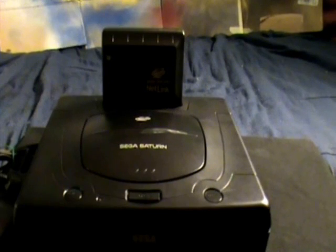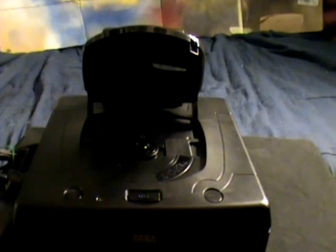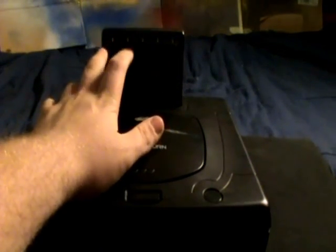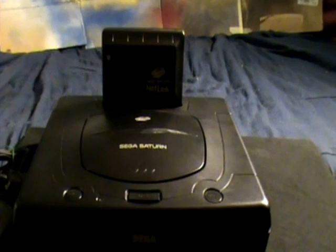Now that that's all out of the way, we are going to cut away to some recorded gameplay footage. I'm going to show actual online Netlink footage of all 4 of the Netlink games I have. Luckily, Dragon Hunter G also has all 4 of the same Netlink games, so I'll be able to record a couple matches with him. And I will also go through all of the menu options. You can save it to the Netlink cartridge itself, I believe, or it saves to the internal memory. I'm not sure off the top of my head.